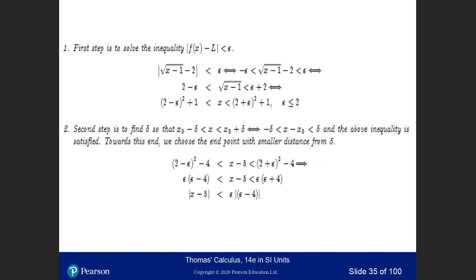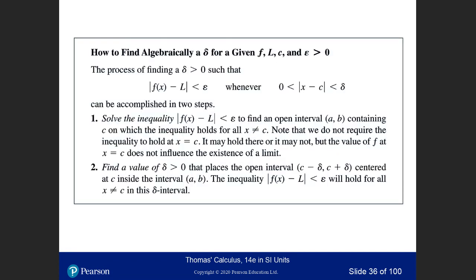Okay, so that's the basic idea, proving that the limit of a function is something. This is sort of a summary of the algebraic way you solve this inequality. And you obtain from this inequality an inequality for x. And then you choose the delta in the way we explained.